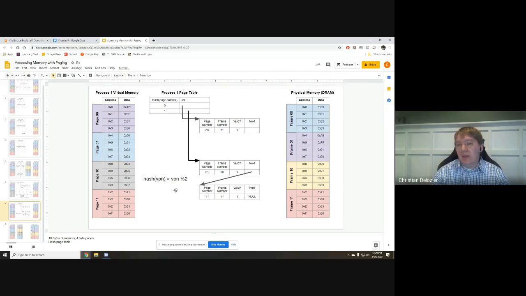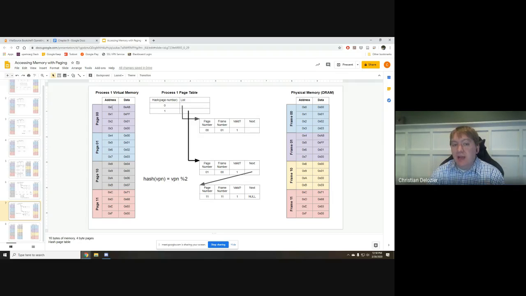For the page number. And so we can have the same setup, where we take the hash of the page number based on what we're looking up. And then instead of having the pointer to the next level page table, we have a pointer to a linked list of all of the pages that we have mappings for that collide with that hash number.